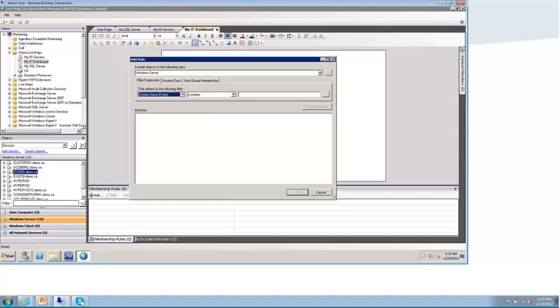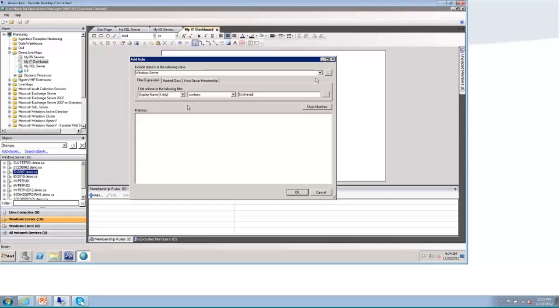So I could say the name and then match the name. So it contains, matches wildcard, so on. So I could say, show me all the Windows servers that contain Exchange in them. Might be my naming convention to bring up my Exchange servers.